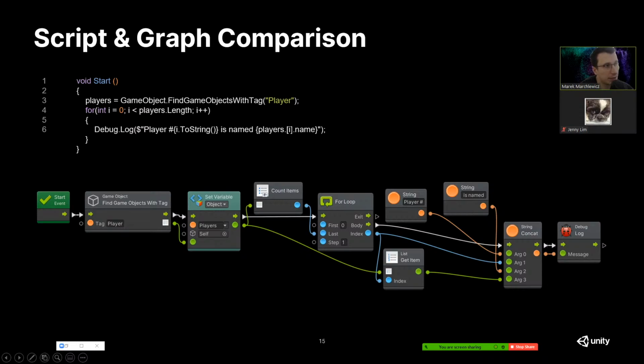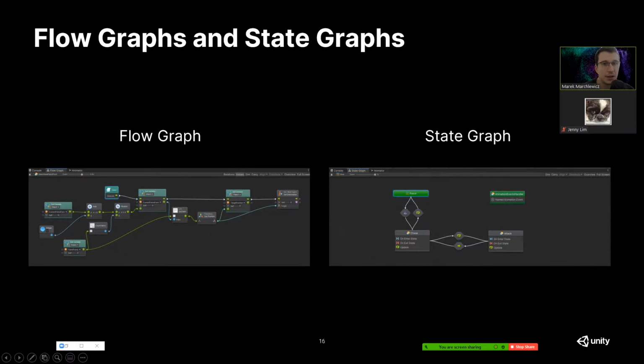The string is basically a string of text, so we're going to create a new text here, player number, then we're going to give it the index, so this will be 0, 1, 2, 3, 4, is named, and then we're going to pass a name here from this get item. And debug log, this is something that we use very often to print things to our console.